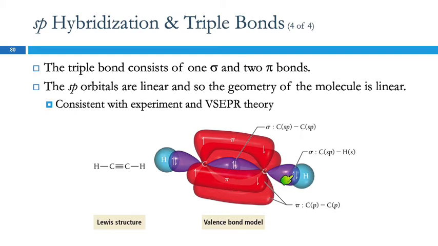Anyway, so we have the sp hybrid orbitals. There's one on this side and one on that side. Here's another carbon. It has one on this side and one on that side. They're both half full. And so these two overlap end to end and make a sigma bond. So that one's labeled sigma CSP CSP. So each carbon is using one of its sp orbitals, the hybrid orbitals. The other sp hybrid orbital is sticking out in the opposite direction, and that's where the hydrogen overlaps. So hydrogen overlaps over here, and hydrogen overlaps over here on this carbon.